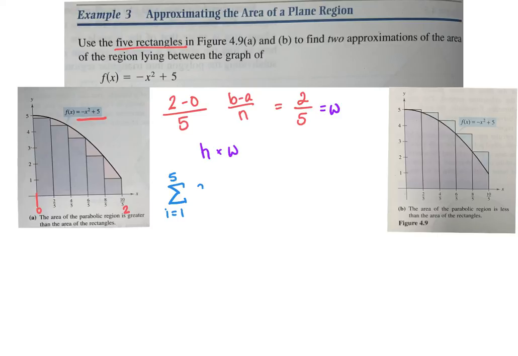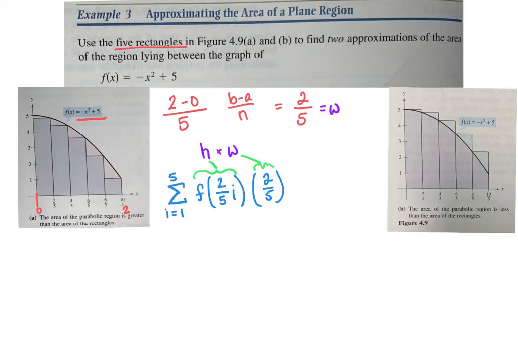Well, I'm going to take my function, f of the x value, wherever I am, right? So the x value, wherever I am, that's going to be my y value. Plug it in. Well, what is your x value? Well, it's going to be your width times i, whatever step you're on. If you're on the first step, it's going to be 2/5. Second step, 4/5. It's going to be 2/5 times your i, whatever step you're on. So your width, basically, times your i there. And then you're going to multiply that guy by your width itself. So this piece represents the height, and this piece represents the width.